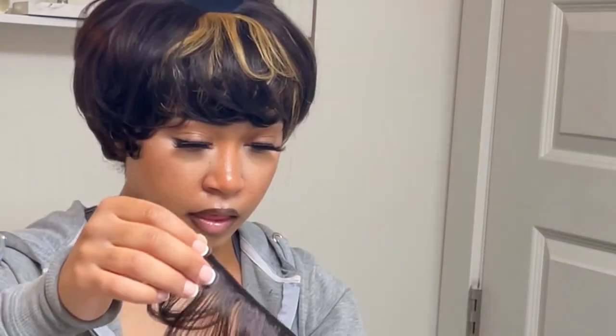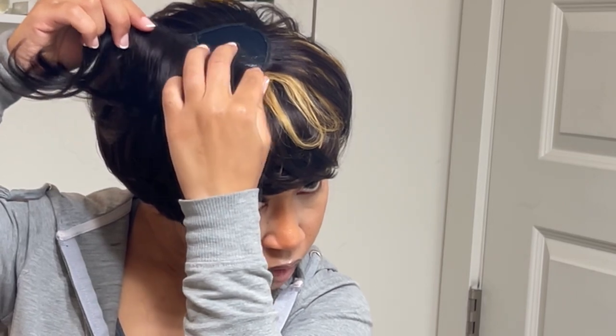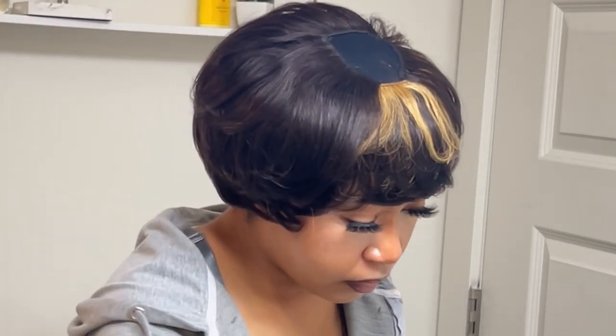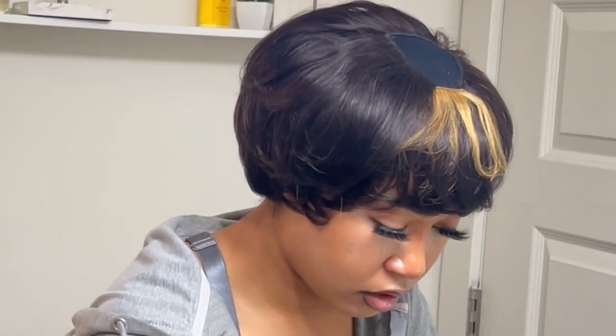So yeah, I am moving along nicely. Middle, back, cut right there. And I don't know if I'm gonna make my own closure, or I'm gonna just use the closure they got. We'll definitely see. I'm gonna come back when it's time to do the closure.